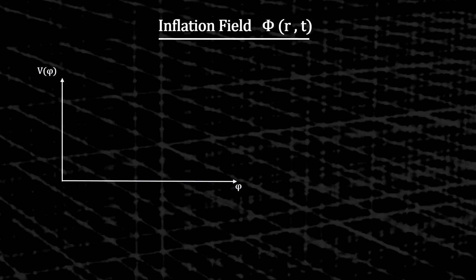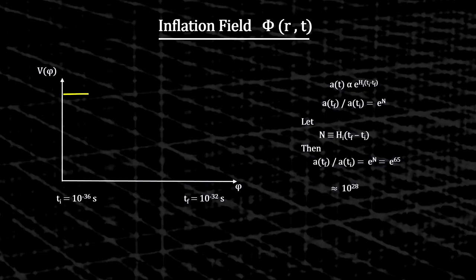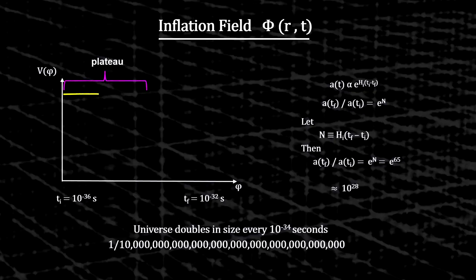Here's a graph that relates the potential energy density of space against the changes in the energy of the field. A large enough vacuum energy density would cause the universe to double in size once every 10 billion trillion-trillionths of a second.